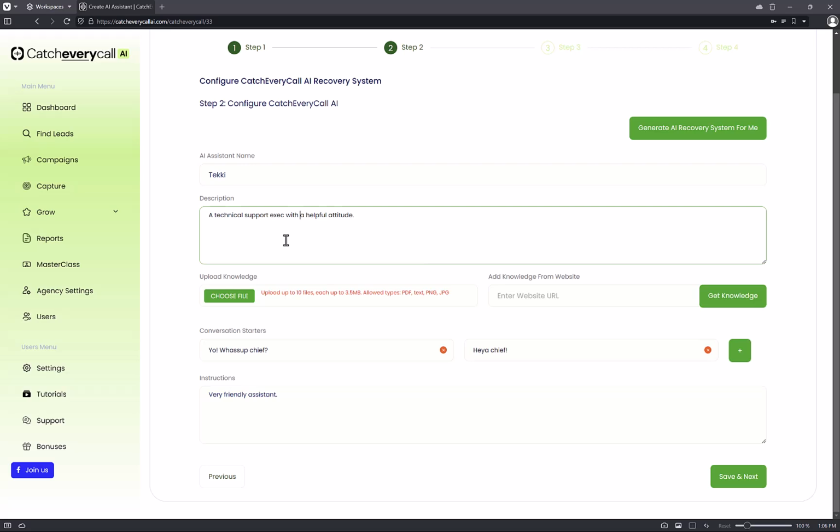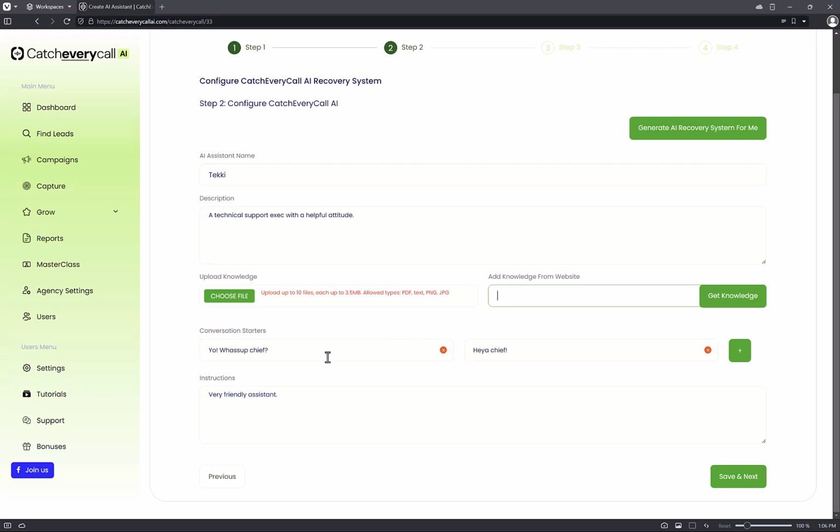Choose an assistant name, give it a description so you can describe what kind of assistant that is, and then you can upload files. You can upload PDFs, text files, PNGs, images too. Or you can just put in your website address, and the software will try to get your details from your website. Once that happens, it now knows about your product, and people come and ask it questions about your company or your product. It will refer to the material that it has and respond with hopefully the best quality of information that it can generate from the information that you've provided.